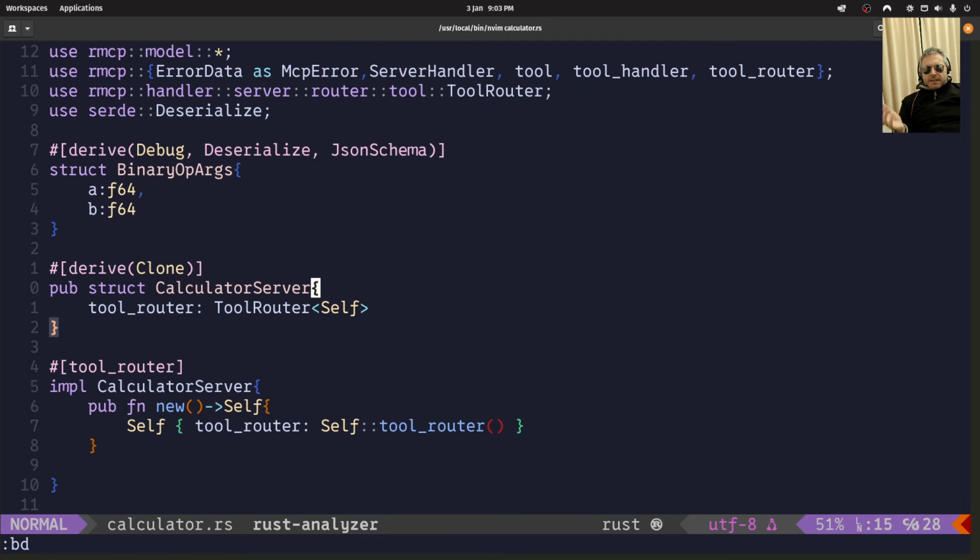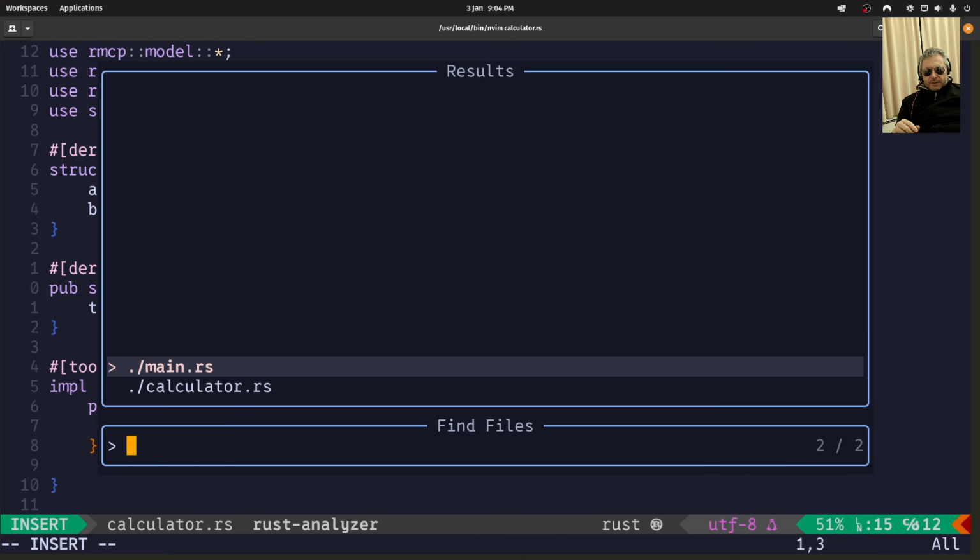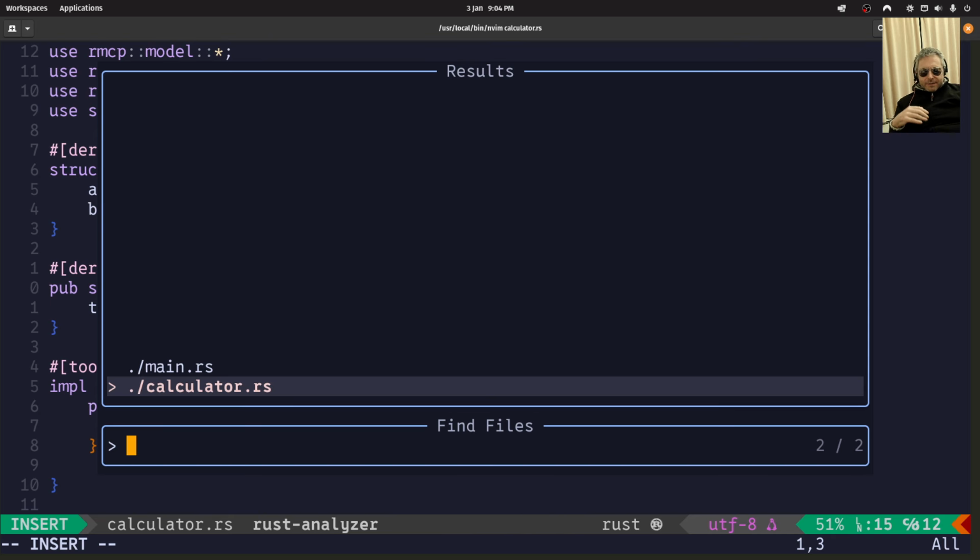The calculator server, this is the struct which links with the import, which is our main thing. So the actual file is called calculator. It's just got calculator in main. I mean, you could write an MCP server all in main, but it would get quite long.